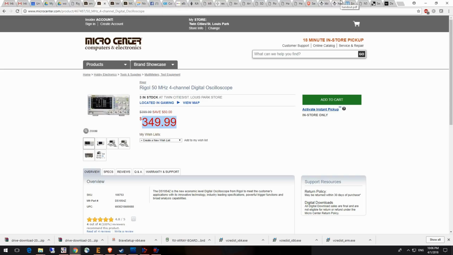But I don't remember where I originally read about the idea, but the idea is basically to use a noise generator in combination with a spectrum analyzer as a poor man's network analyzer. Obviously, I don't have a spectrum analyzer either, but you can use an SDR. And I have an RTL-SDR, which I've got here, and I've been using in previous videos for doing some testing and using kind of as a spectrum analyzer.